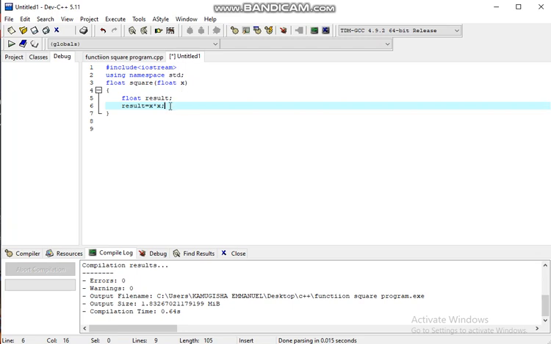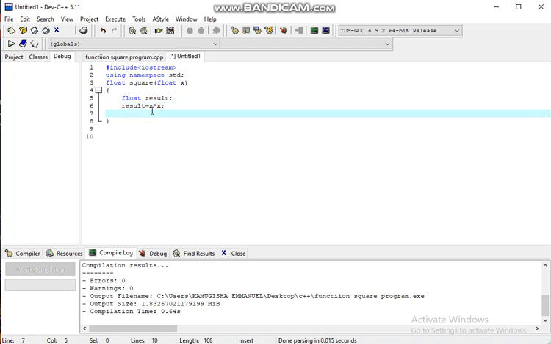Now we have to return this result, because it is what we are calculating. And now we say return result, right? So this is our function, and now we can comfortably go to our main function.